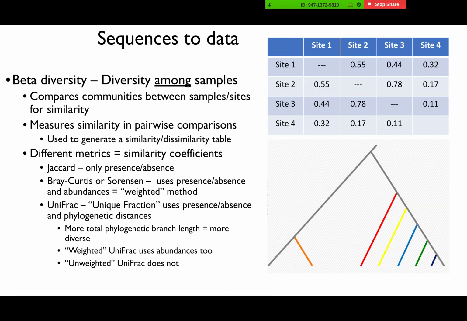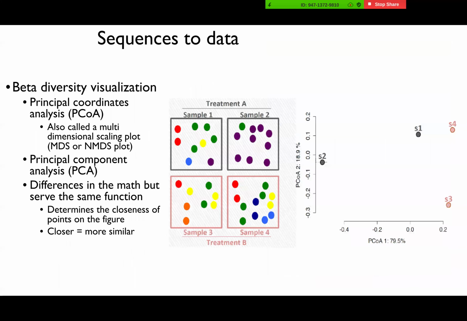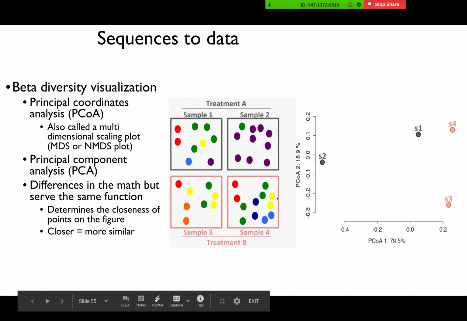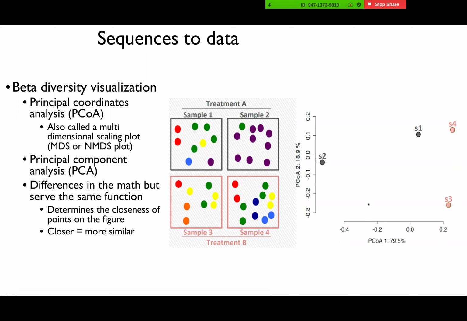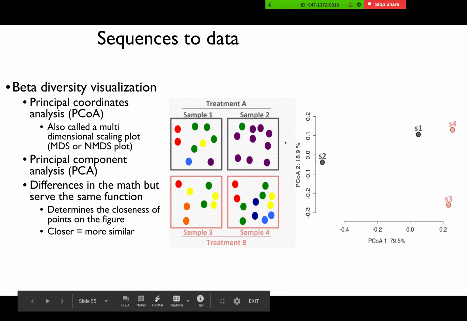But this is beta diversity, calculating the difference in the abundance and the presence absence of microbes between all your different sites. And then we can visualize this by looking at a couple different graphs here. So we have first what we call the principal coordinates analysis, and then we also have over here the same graph. Now the idea here is we're going to just look at this very simple graph over here. It's a simple XY depiction.